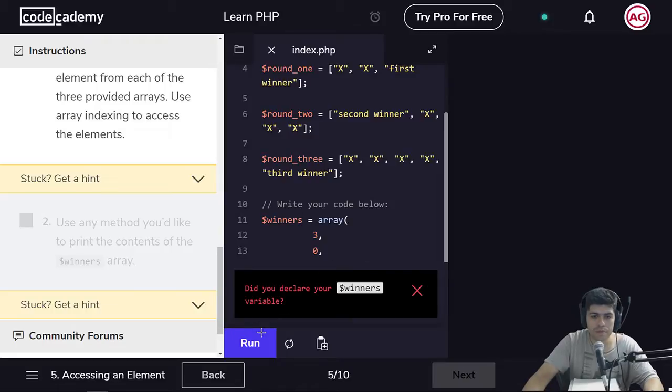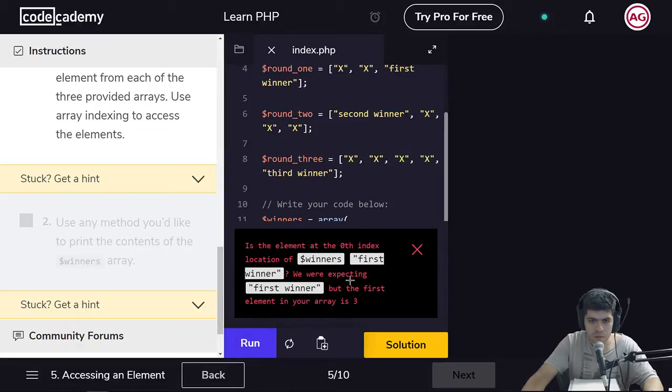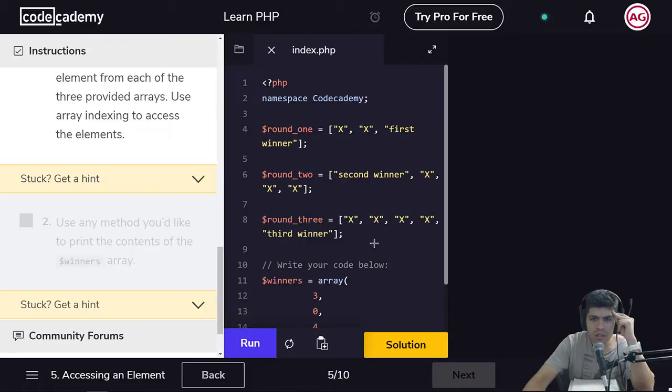Winners. Okay, winners. Is the element at the 0th element location winners first winner? We're expecting first winner, but the first element in your array is 3. Yeah, isn't that correct?